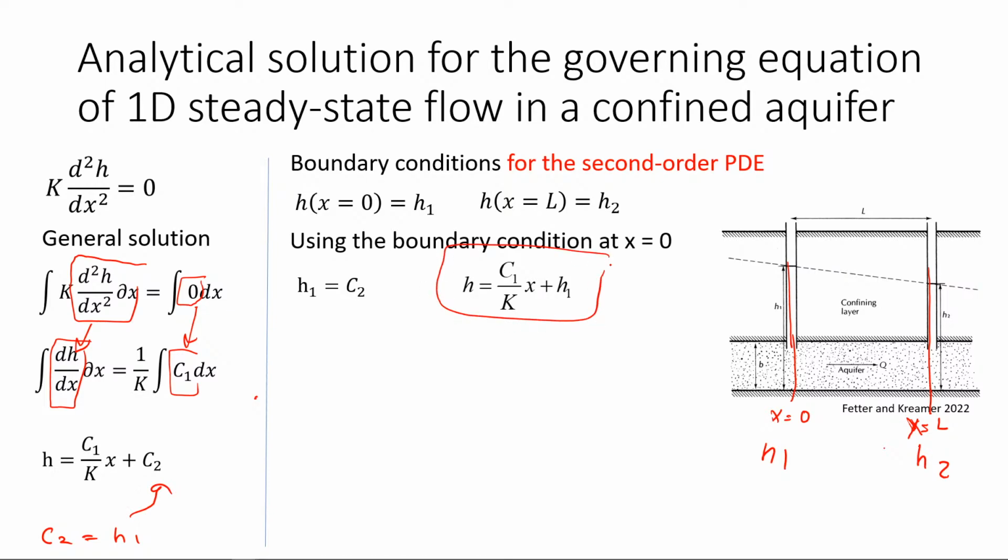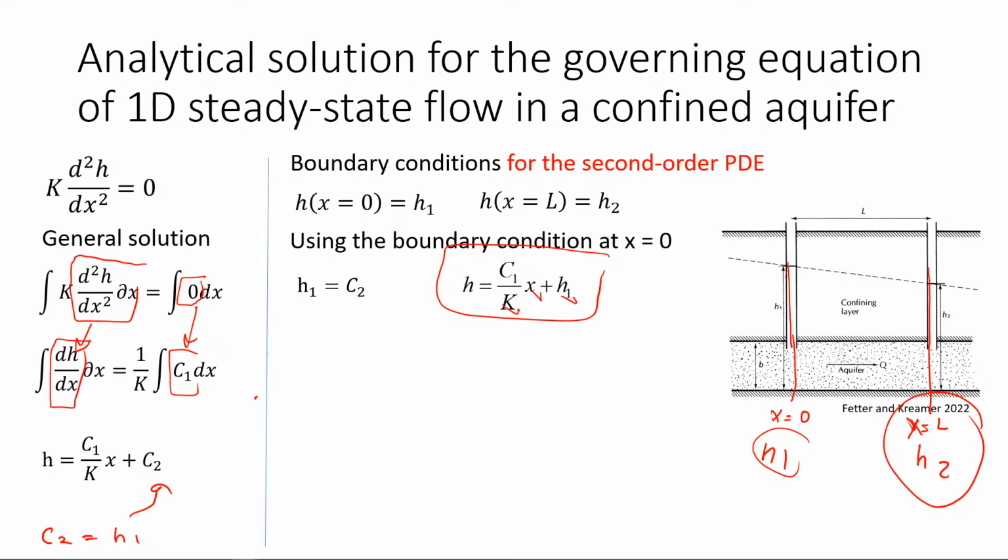Looks much better, yeah? H1 is known, this value is given, my boundary condition is known. So I know this guy, I know this guy, this is X, and I know this guy. I still have another problem: I have one equation and two unknowns, but I have another boundary condition like this one. So now I use my other boundary condition, yeah?